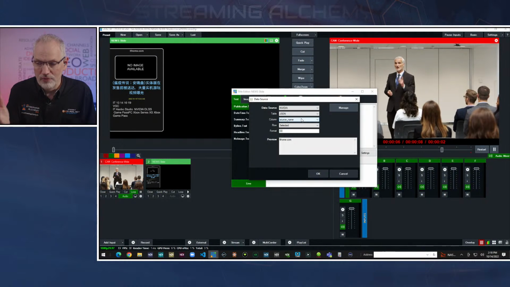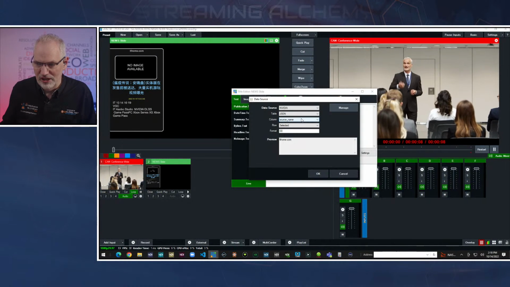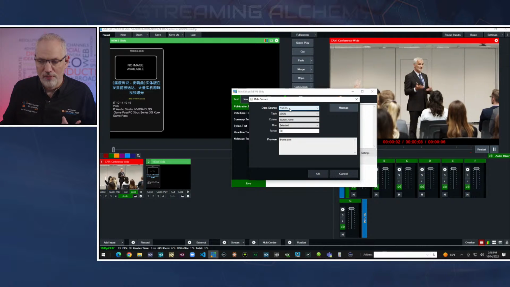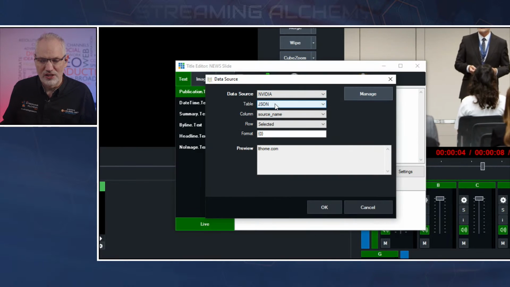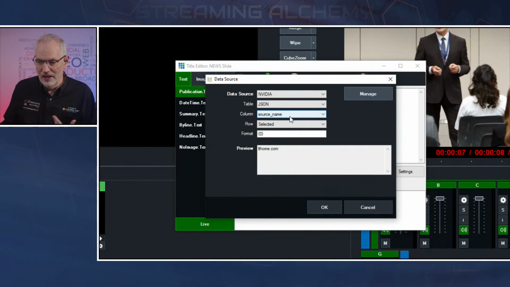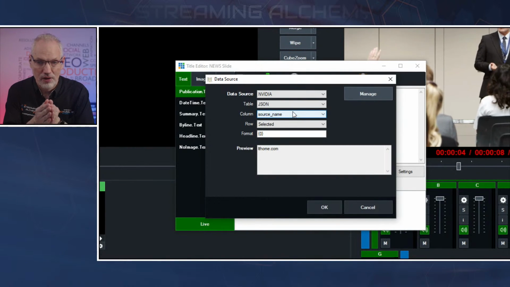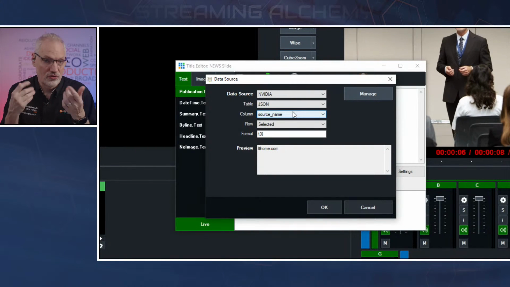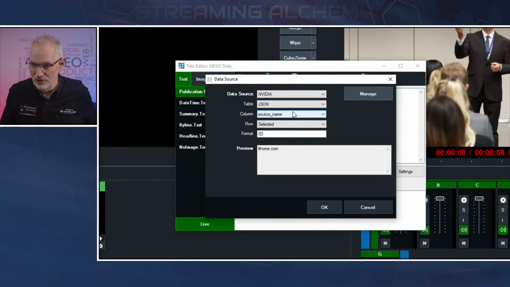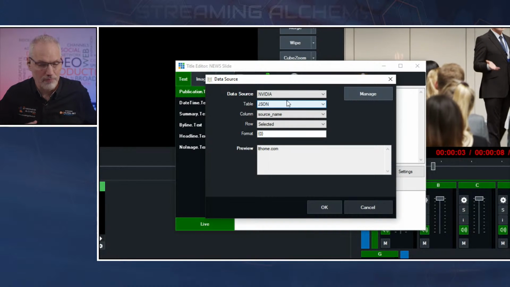So I'm saying, let's take from the data source NVIDIA, the table JSON, the source name. The source name is the name of the publication. So that is giving me that publication.